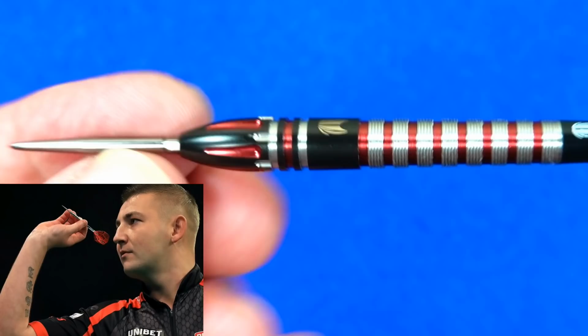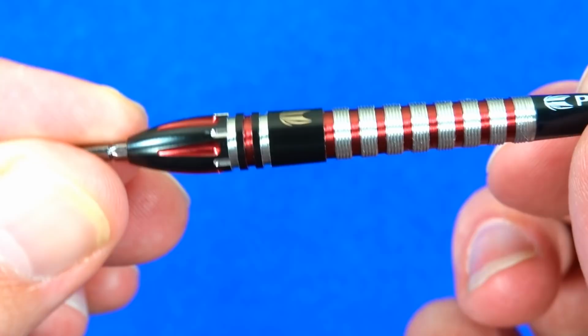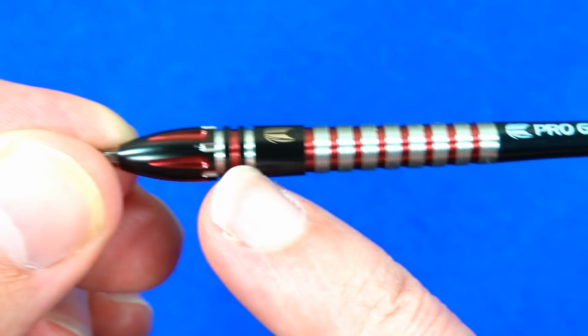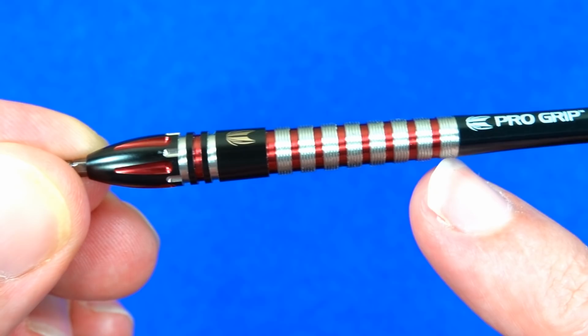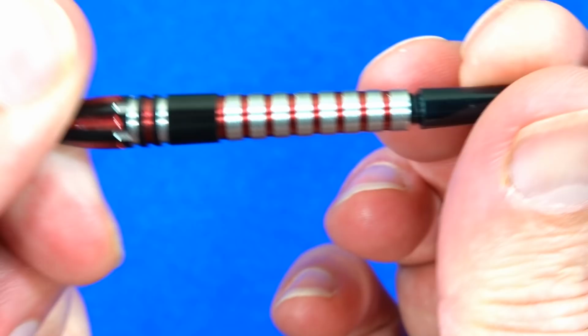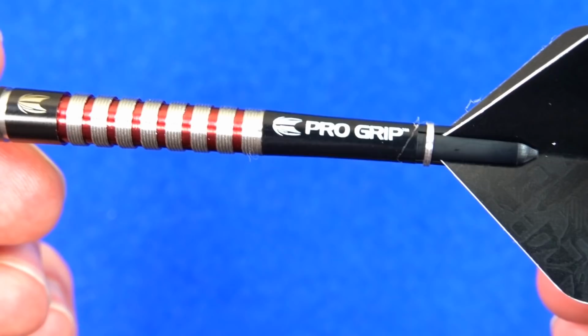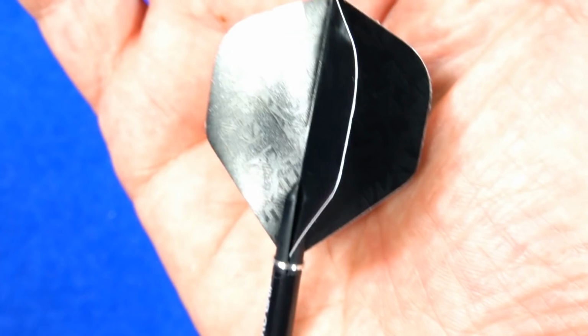So the darts fit with the black Target Swiss points, and it's a front tapered style, like a wide front section and then tapering towards the rear, but really nice looking dart. So on the front, you've got a mix of kind of notches and rings, and on the rear and midsection, it's these wide kind of nano grip rings, but very nice feel on that. Pity I'm not a rear gripper though. And that grip, as you can see, goes right to the end of the barrel, but I'll show you in more detail in the super close look. But I do like the look of them. And they're fitted with the Pro Grip short stems and the Nathan Aspinall Black SP number 2 standard flights.